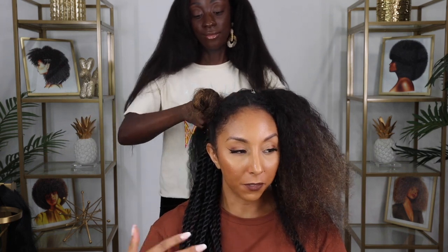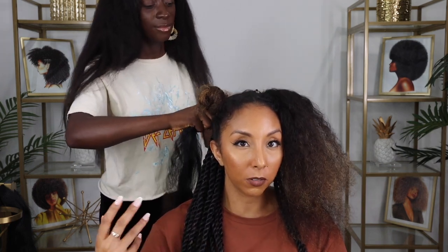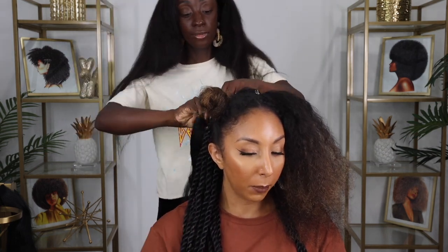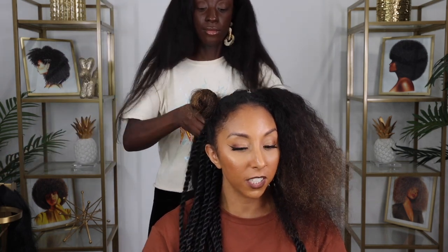For me, I purposely get braids for vacations where I know I'm going to be at the beach or swimming a lot, just because I don't want to have to wash my hair and worry about styling it every day. But I also know they can get frizzier faster. So if you want them to last long, put your hair up in a bun while you're in the water. But if you're just on vacation and want to be carefree, you can use braids for that — they might get a little frizzy, but at least you're not washing your hair every day.